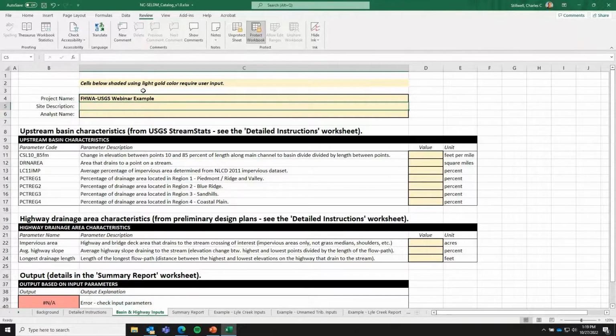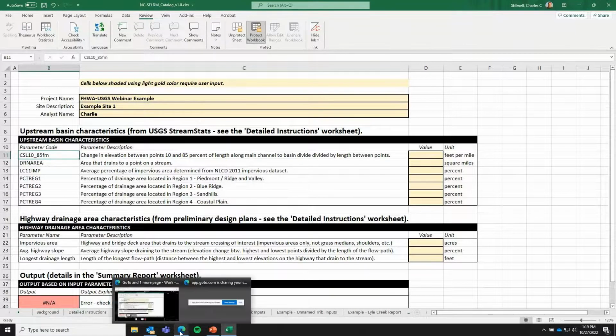And let's see, sample site 1, and it's me. So the first step is to determine and characterize our upstream basin. So we use StreamStats. North Carolina has these 6 and many more parameters available in StreamStats. I'm fairly certain most of you will be familiar with the StreamStats application, but I will just go ahead and show you just to be thorough.